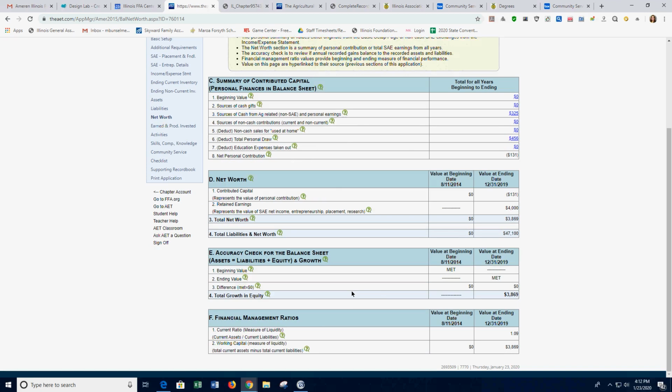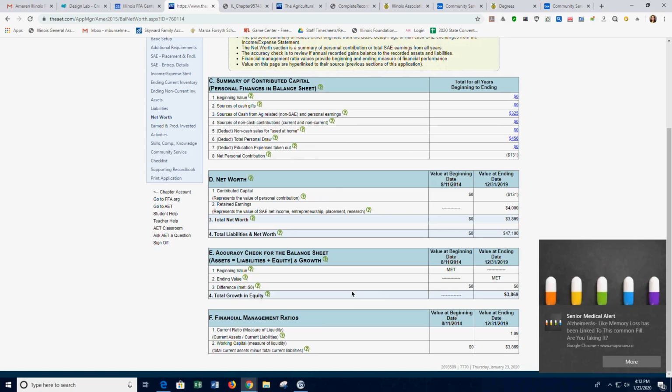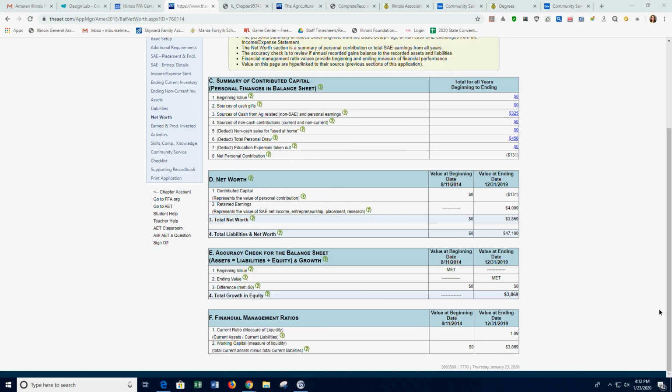If that doesn't say met, then they're saying, where's that money at? It can be personal expenses that they spent it on, or they reinvested it back in the project, or whatever they spent it on. But if you made $1,000 at work and you don't have any of that money left, where did it go? Now, obviously, some went out for taxes, and you have to record that as expenses that they had. Okay.